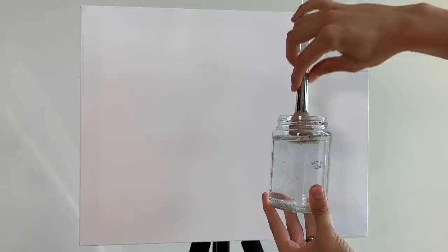Now let's pick up our water jar and one of our blending brushes, dab it in the water all the way, or halfway, and then squeeze it gently. I squeeze it enough to not have too much water on my brush, so it could be a little damp. And let's start with the lightest colors.